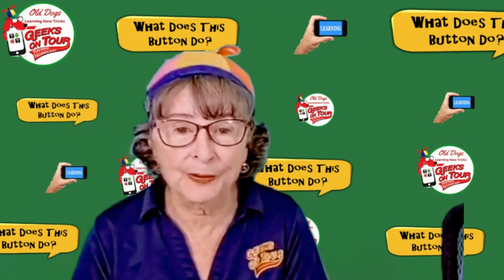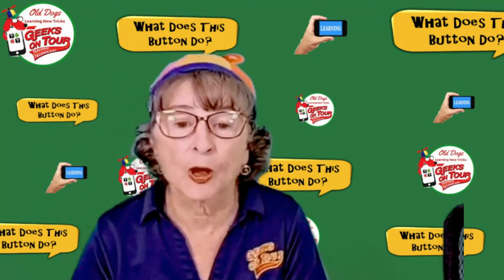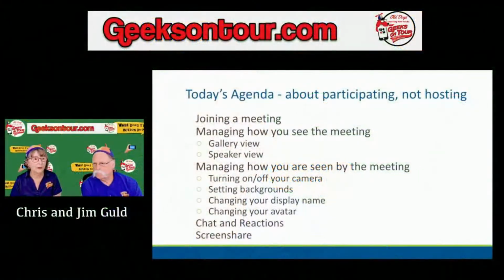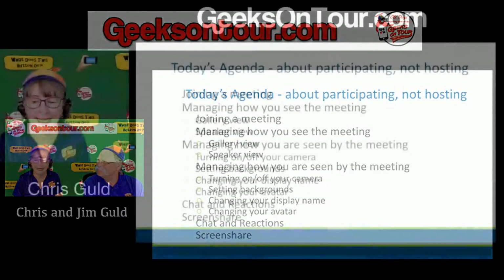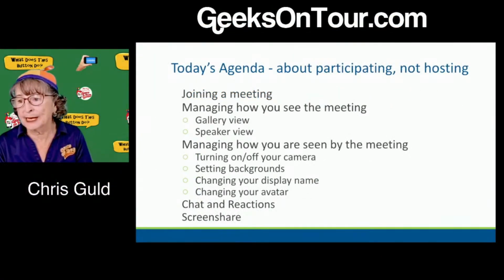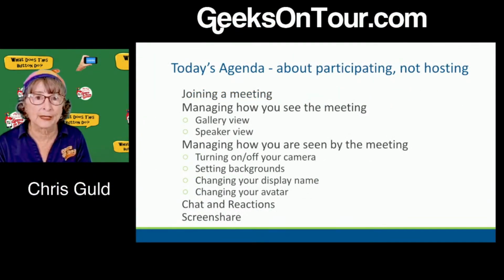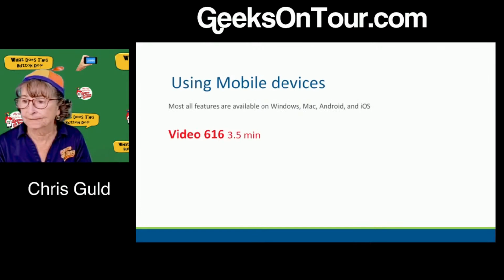So what we're going to be covering today is joining a meeting. We already started that. Managing how you see the meeting, the gallery view and the speaker view. Managing how you are seen by the meeting, so your camera issues or your virtual backgrounds, changing your display name, changing your avatar, a little bit about chat and reactions, and a little bit about screen share.